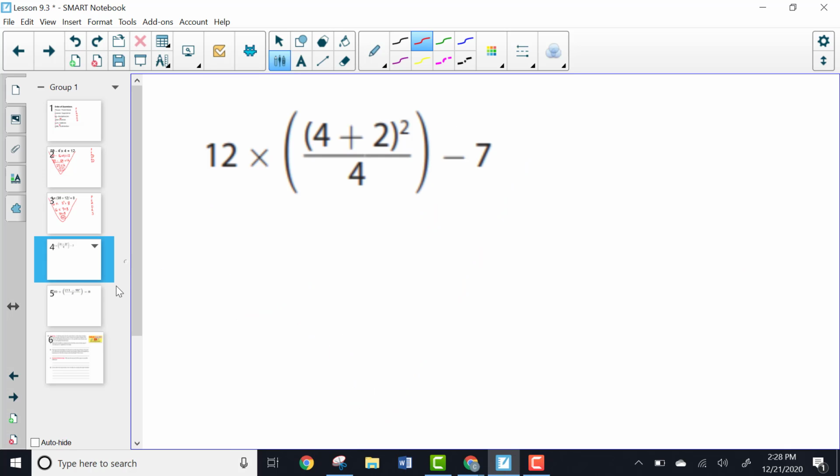Now let's take a look at another problem. This can be a little tricky, so we just need to break it down a little bit here. Okay, no need to worry about this at all. So remember, please excuse my dear Aunt Sally.